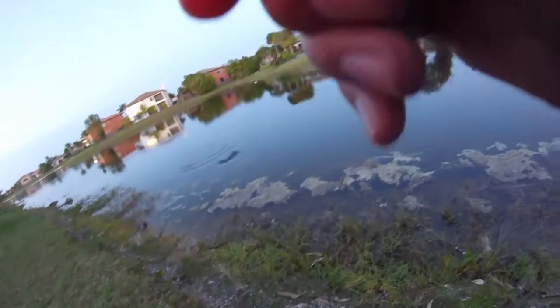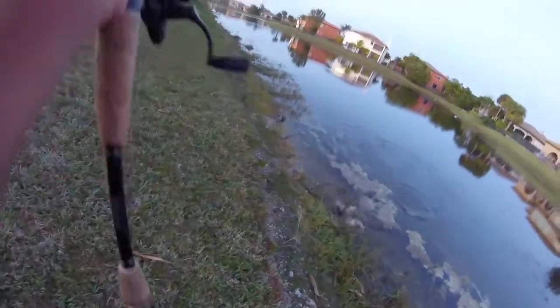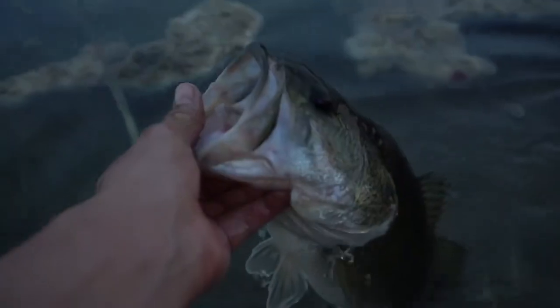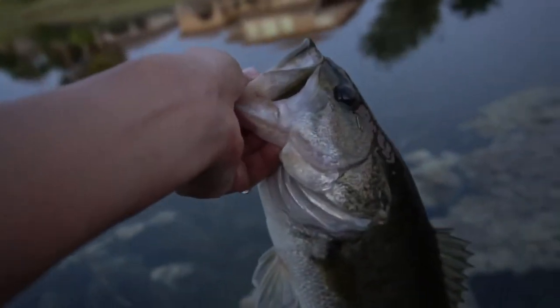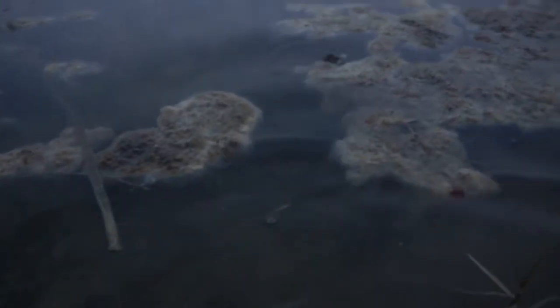Alright guys, I don't know if you noticed the audio difference, but I just switched up GoPros. And, oh gosh, that's actually a good fish. Oh my gosh. Wow. Another good fish. Probably around a 1.5-2 pounder. He's a chunky fish. Let's get a release. And he's off. Alright guys, that was probably the last fish of the day. I don't know if you can tell, but it's getting pretty dark.